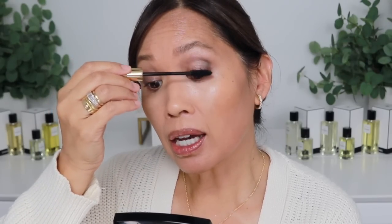So this mascara is along the lines of other luxury brand mascaras in that the build is very slow. It's very natural. If you want a natural lash, it's very pretty, but I'm going to keep adding. So I'll let you know how many coats we've got here when I'm done. So this ended up being about 4 coats of mascara. Actually, it built really nicely, but I could tell if I was going to go in with 5 layers of mascara, it would have started to clump. So 4 is about the maximum.